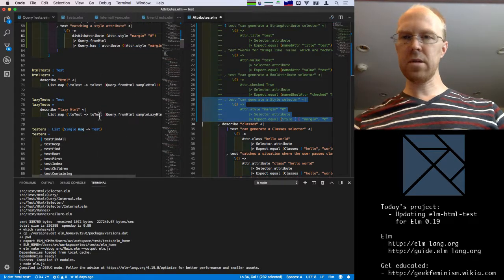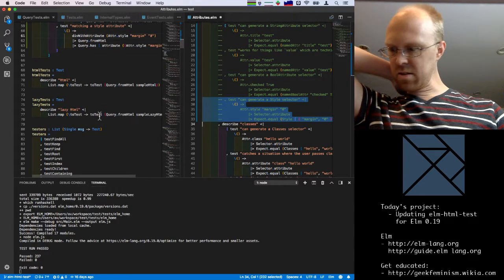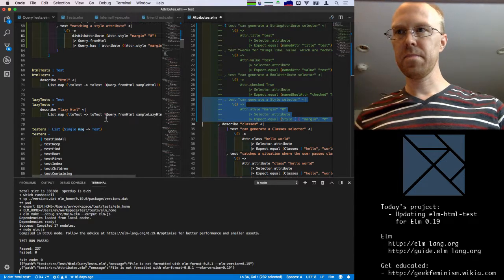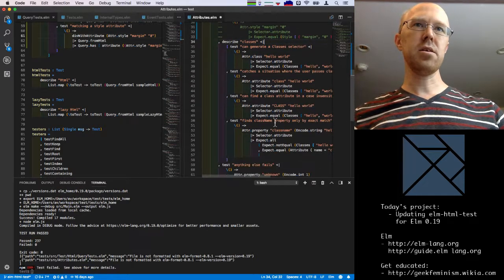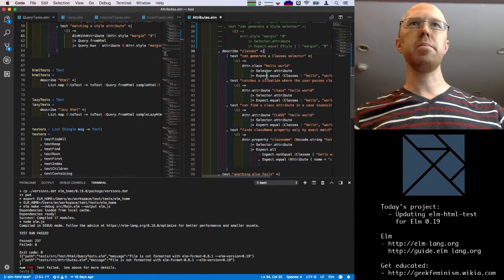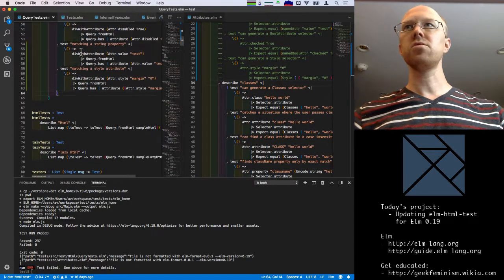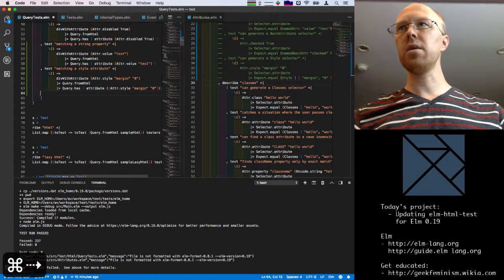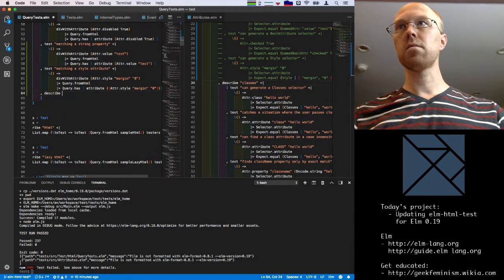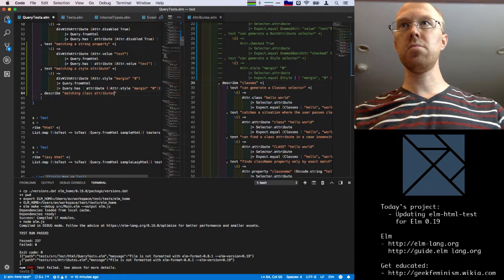Okay, so assuming that passes, that gets us through the main attributes. Then there's stuff about classes. So I think this can be a describe again. Matching class attributes.